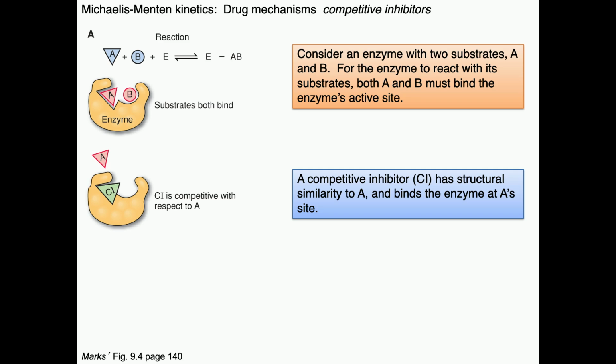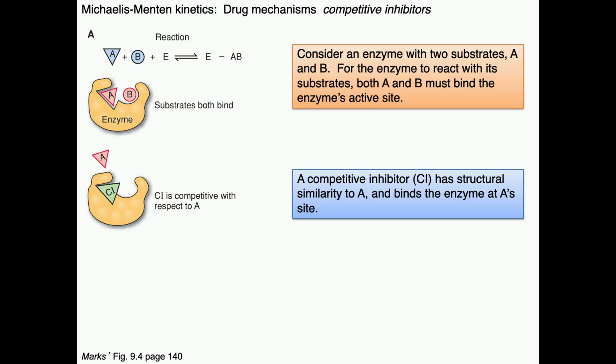So kinetically, how could we overcome that inhibitor? Yeah, what if we increase the concentration of A? Right, so if we have a lot of drug around, then the enzyme is going to more likely bind the drug. If we have a ton of A around, then the A can outcompete the drug, right? So the implication kinetically is that in the presence of a competitive inhibitor, the enzyme is going to have the same maximum velocity as it would in the absence of the inhibitor.